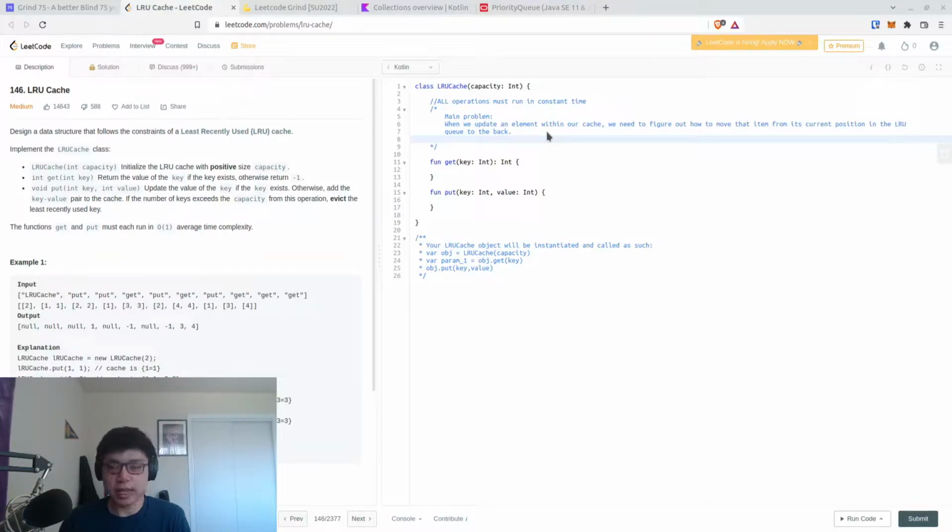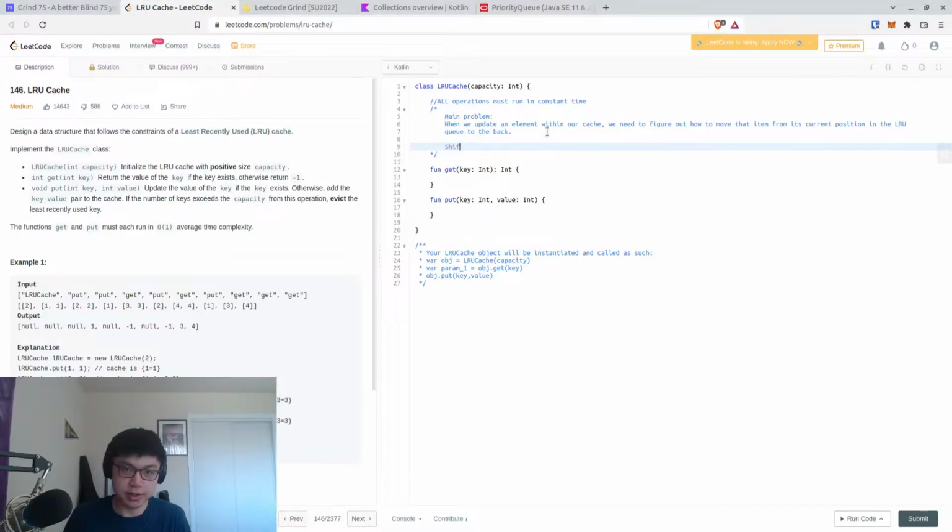The main data structure that comes up when you think about how to move elements within the list, given an element in the middle of the list, how do we shift it to the back in constant time? Shifting elements from some middle point to the back seems to signal a linked list implementation.